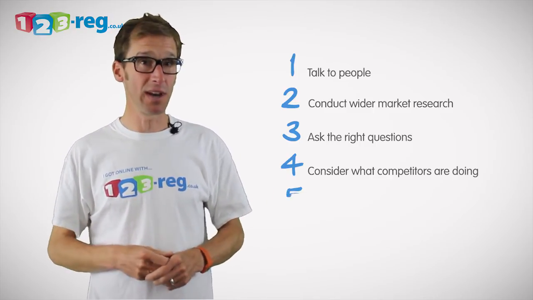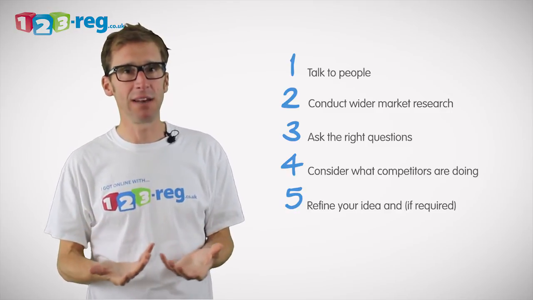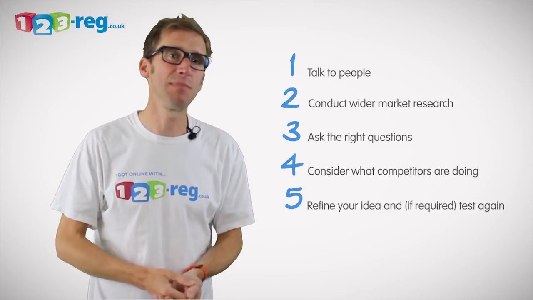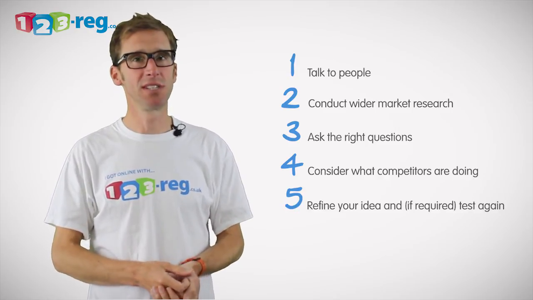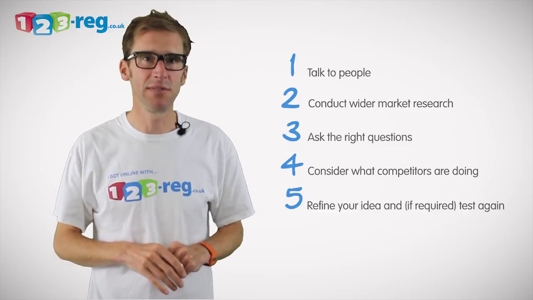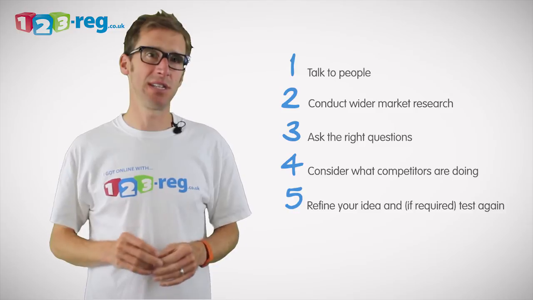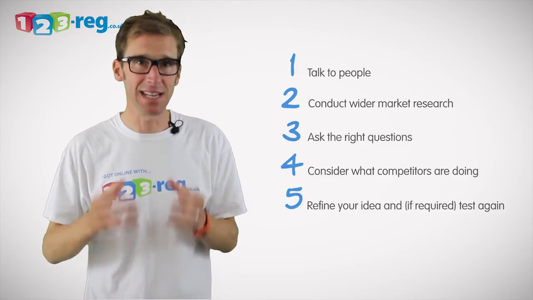And the 5th one is to refine your idea. Listen to the feedback you get from your friends and family. Listen to the feedback that you get from your strangers. Understand and analyze the data that you get in your surveys. Look at Google Trends. Take all this feedback, change your idea, modify it, make it better, adapt it.